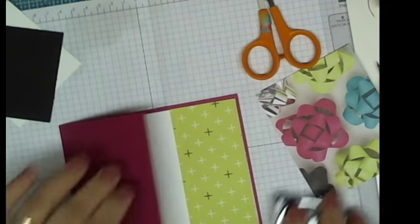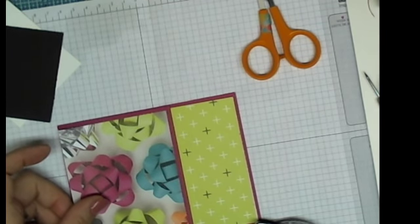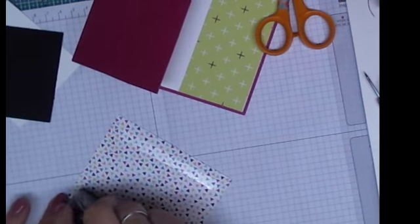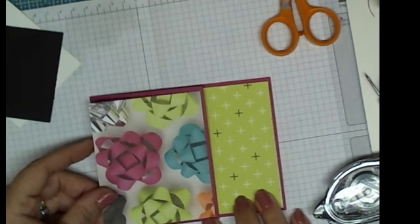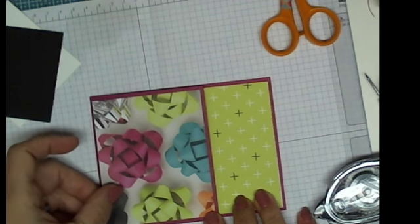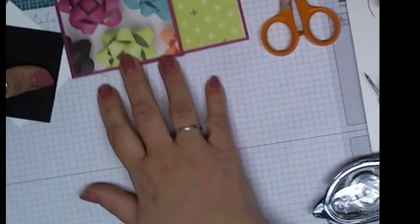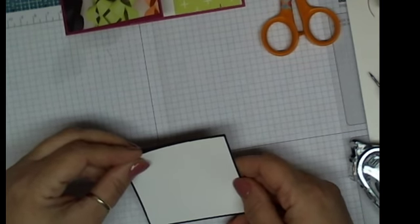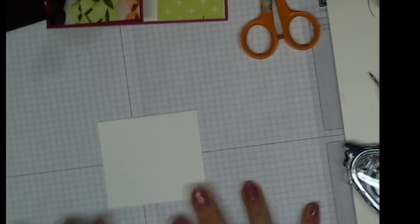Okay. Now we're going to put a piece right on here. And I'm going to use this piece, although this other side of the paper is really awesome too. Go just like that. Isn't that cool? So now we got to get our stamping in and our stuff in here. So let me just make sure I have this piece, because this is just 1/8 of an inch bigger, not very much. So I'm going to put this piece the way it needs to be on the paper.